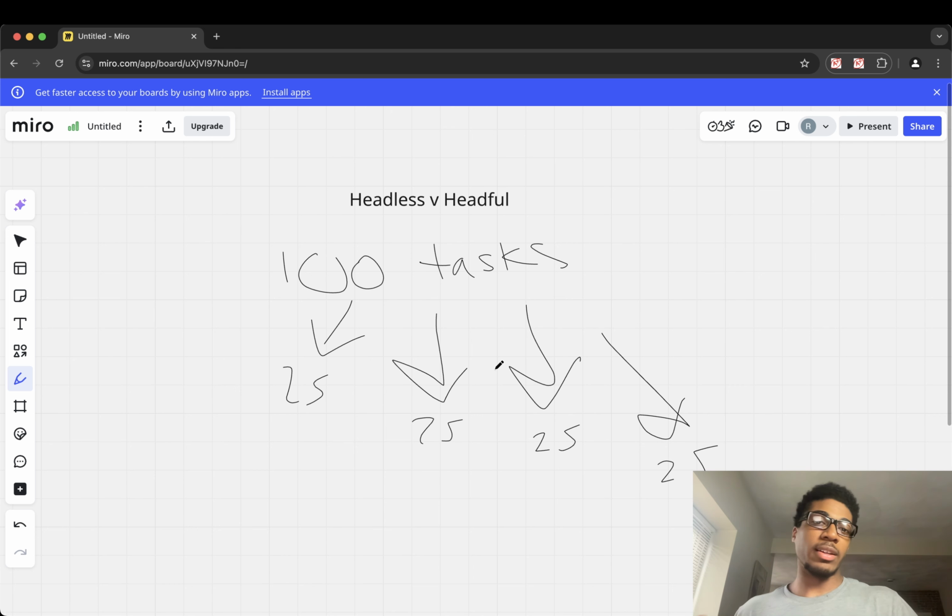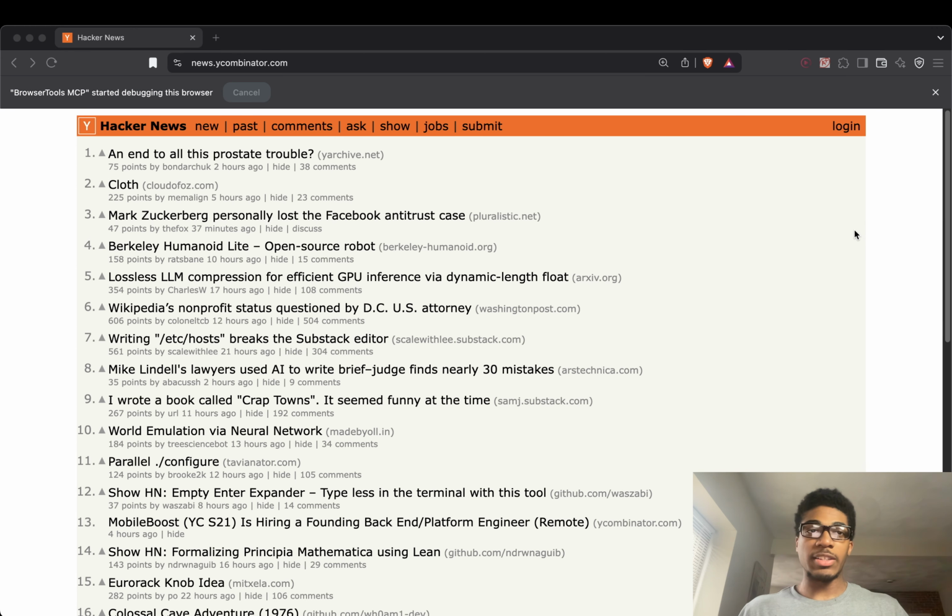But if you can handle like 50 headless browsers, that'd be awesome, because then you can just have 50 of these workers, each do 2, and that'd be done super fast. So that's how I do it in the headless versus headful state, and I can show you an example of that code now. All right, to show off the headless scraper, we're going to be scraping Hacker News, but this time instead of using the API, we're going to be using the website directly.